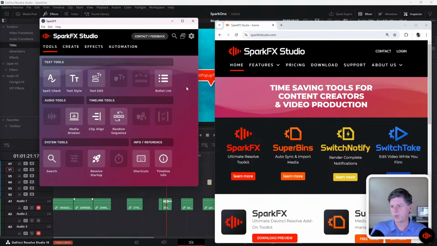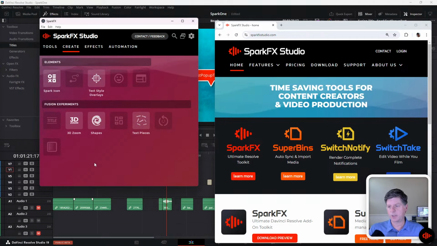Yeah, a lower third generator. That's a great idea. I think once I open it up, this title area is going to be really flexible, and I think you're going to be able to do a lot of things, including creating those types of animations as well. Hopefully really complex animations with just a few clicks. That's what I'm going for. Don't know if I've gotten there yet, but that's what I like, because I want you to be able to create all of these animations without having to really know anything about Fusion and nodes.